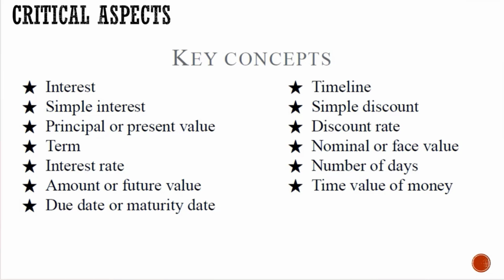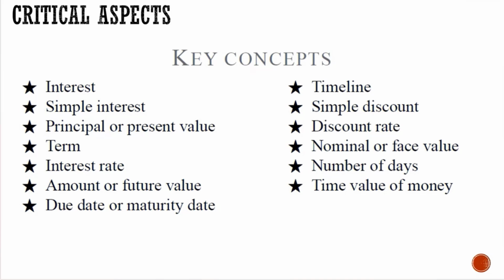So there's a difference between simple interest and an interest rate. A simple interest is the value. I will take you through the formulas and differentiate those. What is a simple interest? What is an interest rate? Those are two different aspects. There is a principal amount and also a present value. Those two are synonyms of each other. And then there's a term. I've spoken about an interest rate. There is an accumulated amount, which is also a future value.